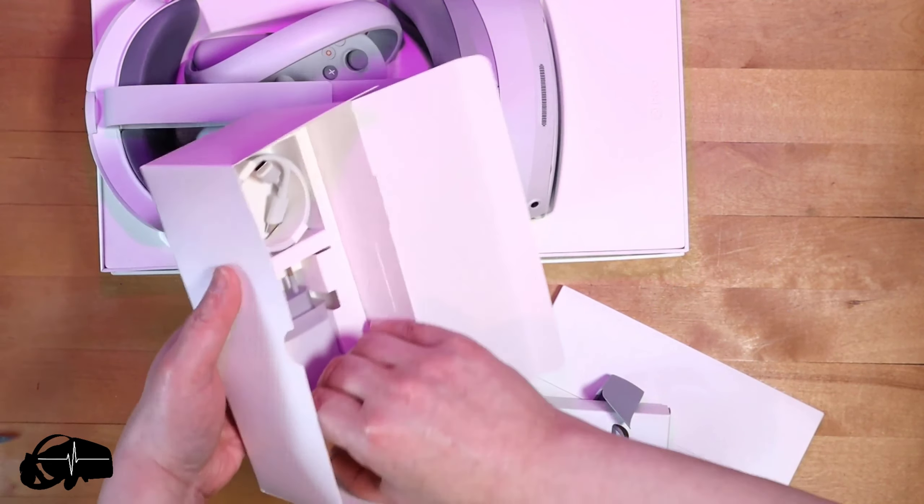And in here it's just your manual and all that sort of stuff, so we won't worry about that for now. Let's put that and the nose guard out of the way. Really exciting - I'm very interested to find out what this is like because it is a really, really small form factor headset. It's only that wide - brilliant. I like the look and size of it. Super light - that's nice as well.